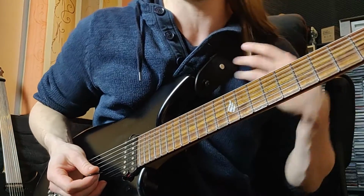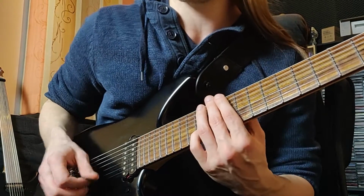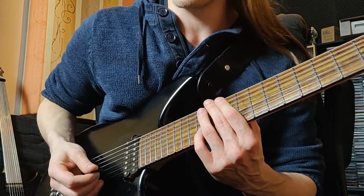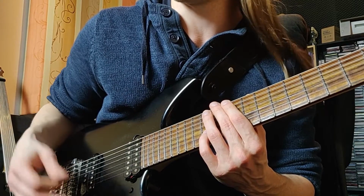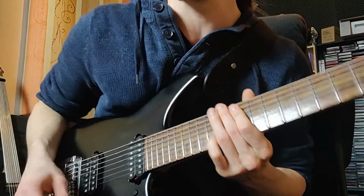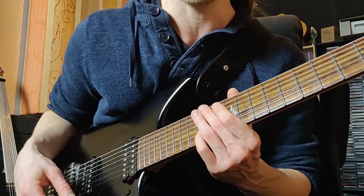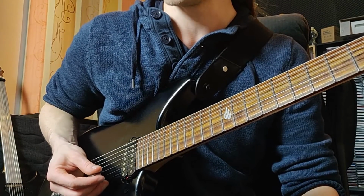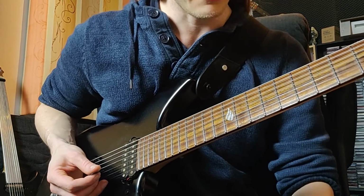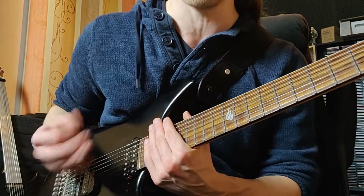So the reason I'm picking it in this way is that I'm a total sucker for having the same picking motion on every string, especially when playing 3-notes-per-string. It's just making a good thing out of a bad thing, or out of a limitation, so to speak, because I'm really terrible, always have been, at playing alternate picking in the way that other people play it, like Steve Morse, John Petrucci, Al Di Meola, all these guys, love listening to them play, but I can't do the same thing. Alternate picking is always the technique that I spend the most time on, but can't really get to work.